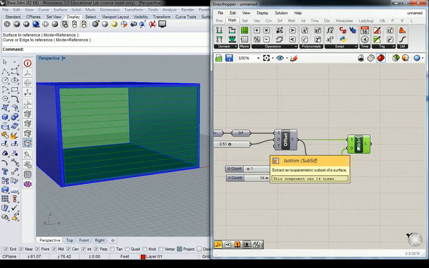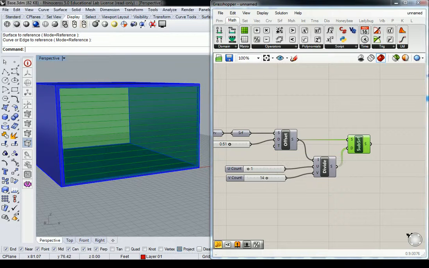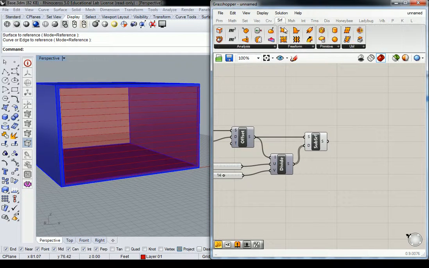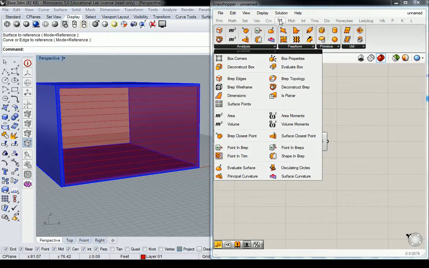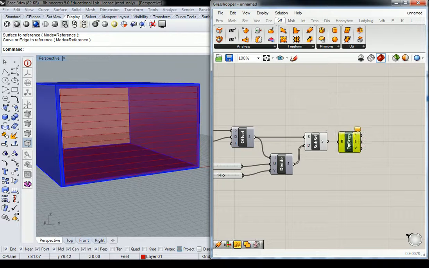Huh? What was that, Jack? No. Close, but no. It's deconstruct brep. I mentioned that, and it's under surface, analysis, and deconstruct brep. Plug that in, then you can isolate your faces, your edges, or your vertices.